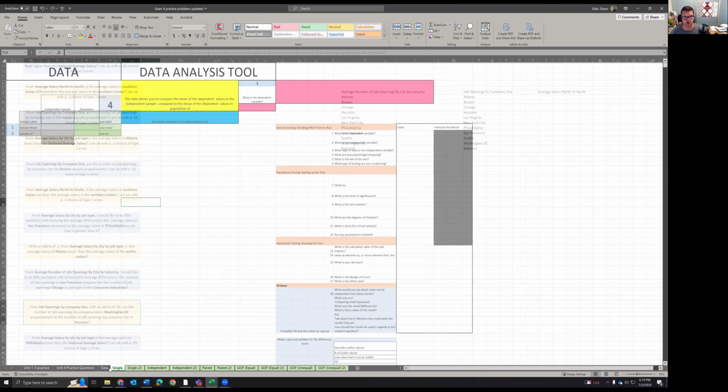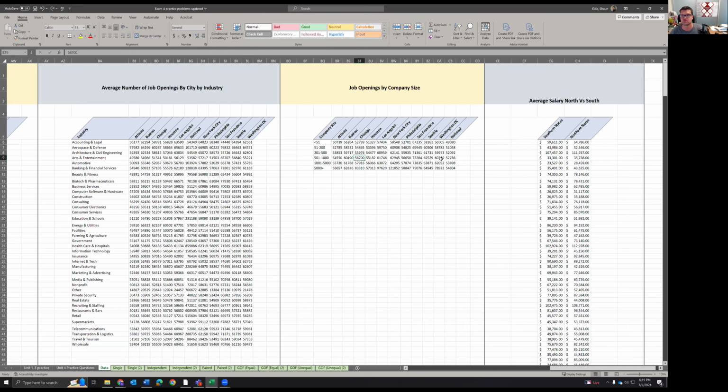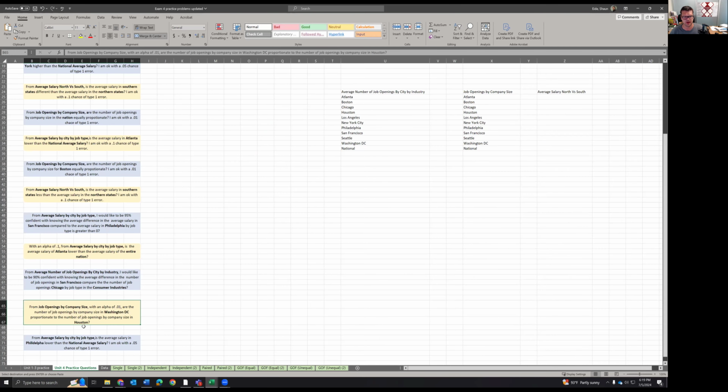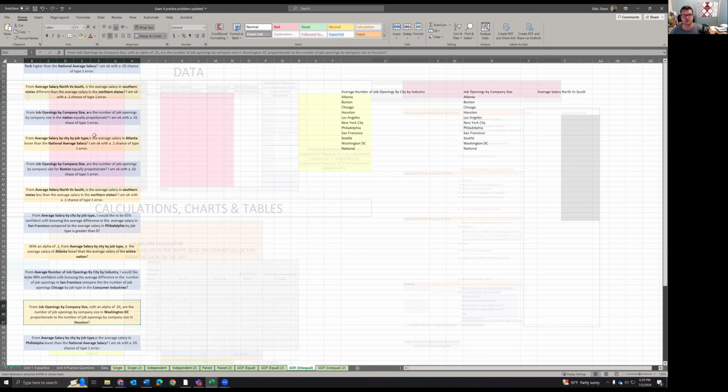This is goodness of fit unequal, because I'm not saying, are the company sizes equally proportionate for job openings? I'm saying, is this proportionate to this? So I'm going to go to unequal.